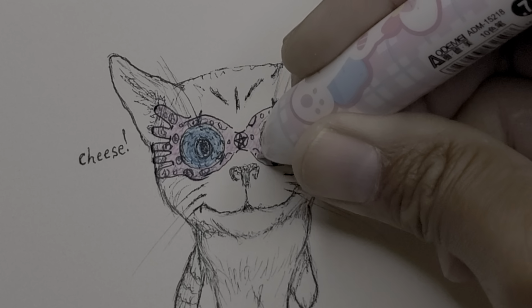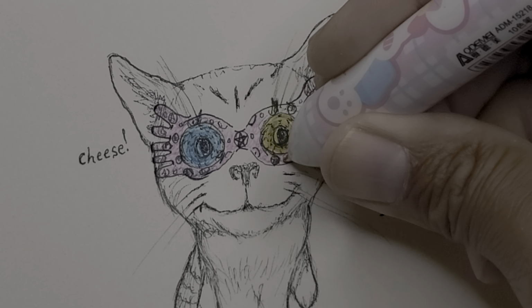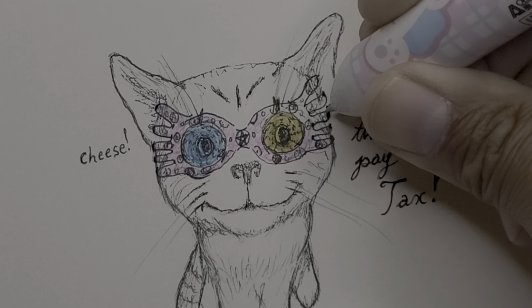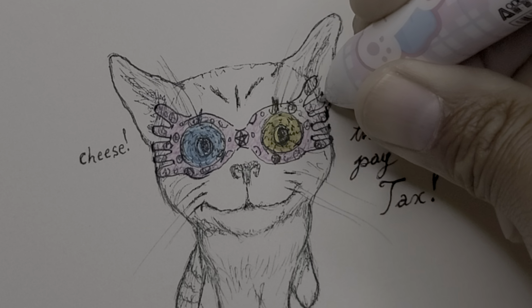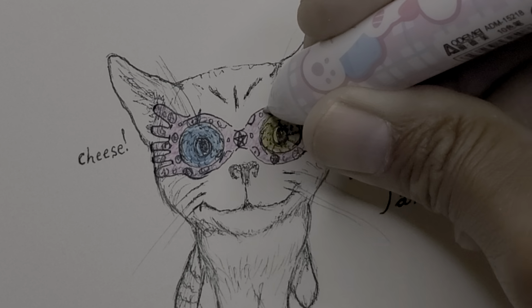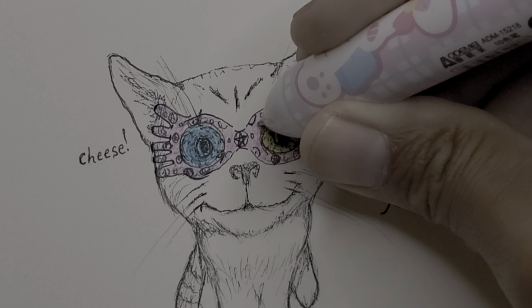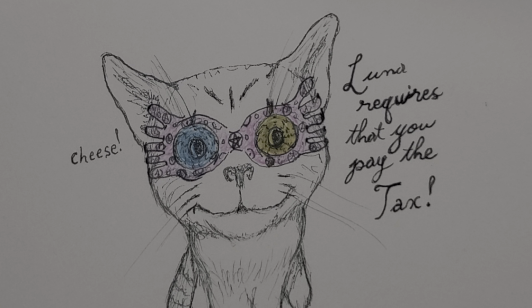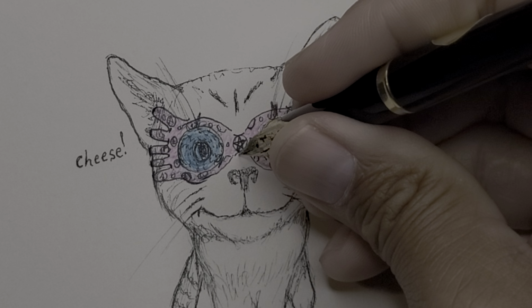I really made that star in the bridge piece pretty, or bridge piece rather than nose piece, let's call it. Anyway, it's really prominent. Like I really focused on making that one for some reason. Oh well. We did it. We gave Luna the cat Spectre Specs to wear. I'm going to do a quick outline, and then be done with this doodle.